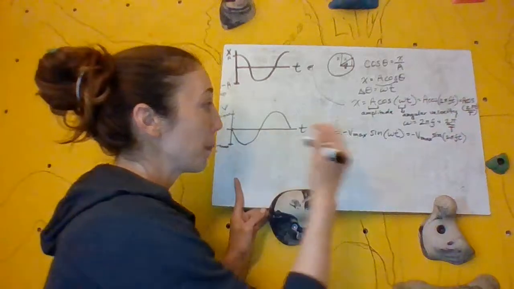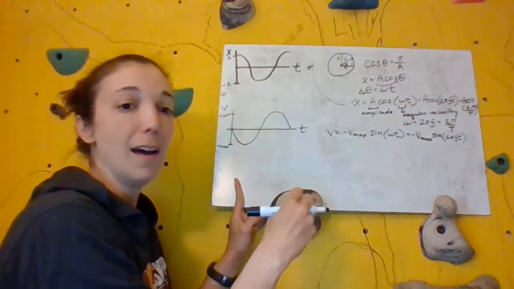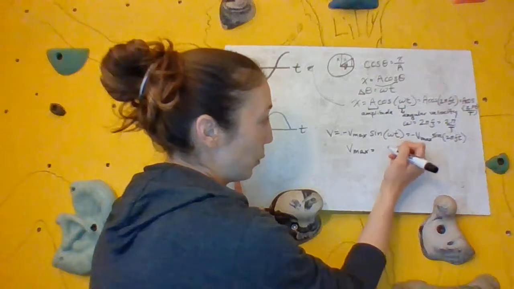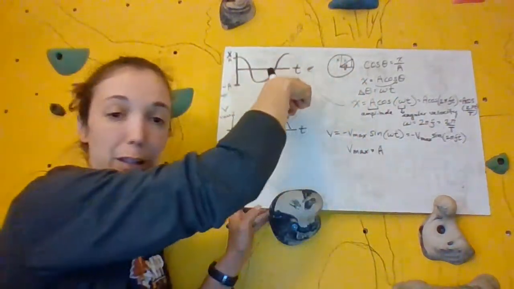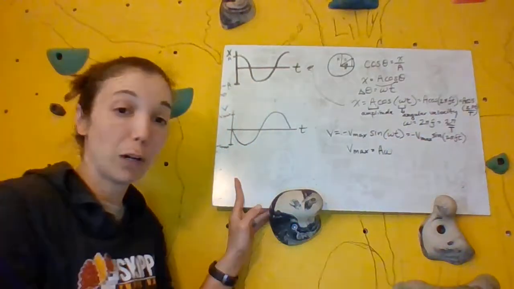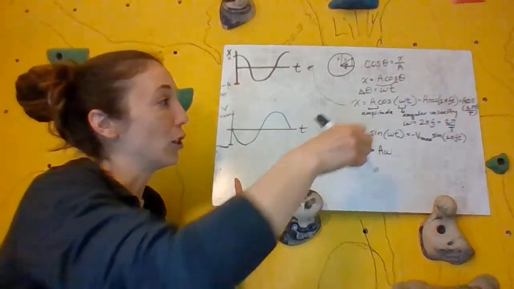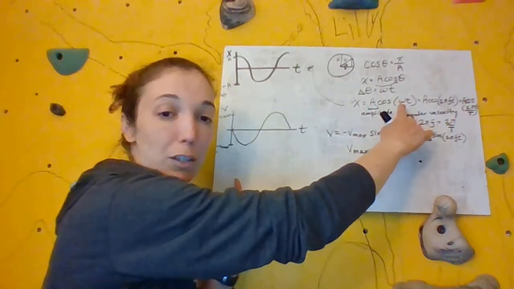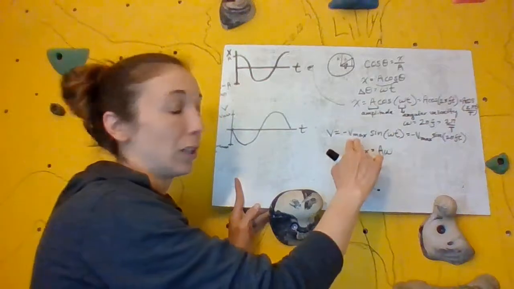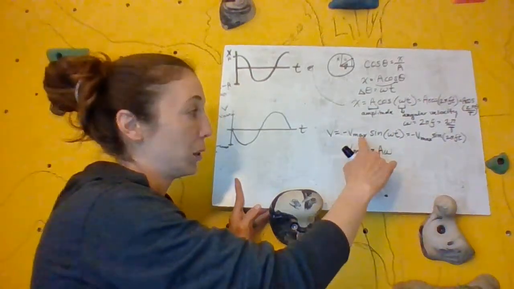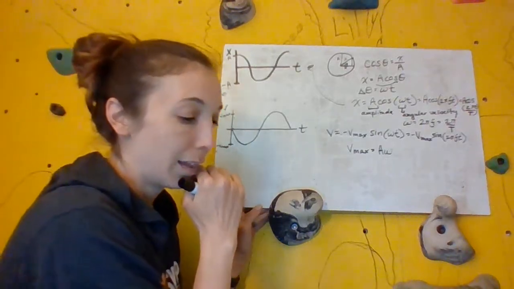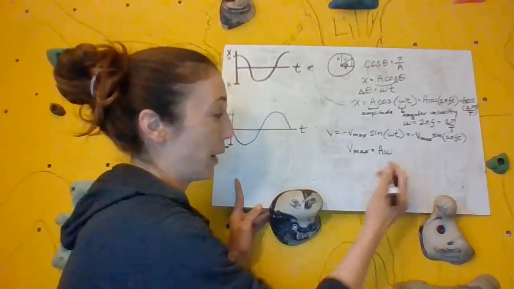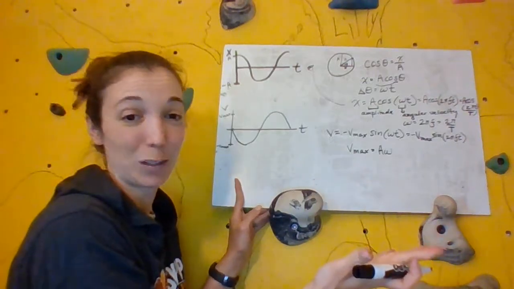Now, once again, this here is the amplitude of this wave. I'm going to tell you that the V max is equal to the amplitude of the position graph times omega. Now, if you are in calculus, it will be easy for you to see that because you know that when taking the derivative, your coefficient here becomes whatever this coefficient is times the coefficient of your time in the equation. So you just multiply those together, and that's what you get for your amplitude there. So our maximum, or V max is equal to A times omega.